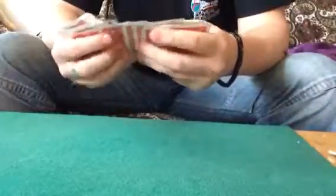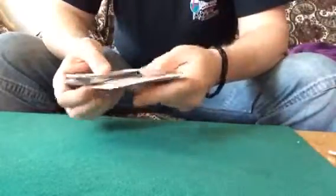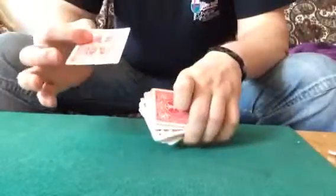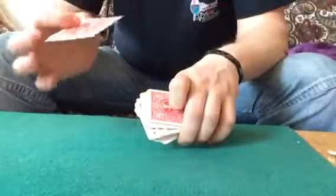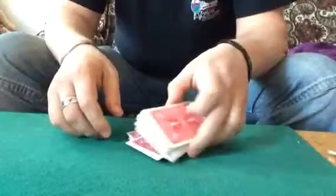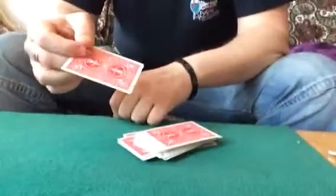Or when you go fishing, you are not off, and you say, oh yes, it was a red card. And you say, was it? And then you take out whichever card it wasn't, and you miscall. Let's say in this case, it could either be the four of hearts or the five of hearts, and you say, you're just thinking of the card, the four of hearts. If it is the four of hearts, of course they go, oh yeah, that's just mind reading. If it isn't, I say, no, it was the five of hearts.